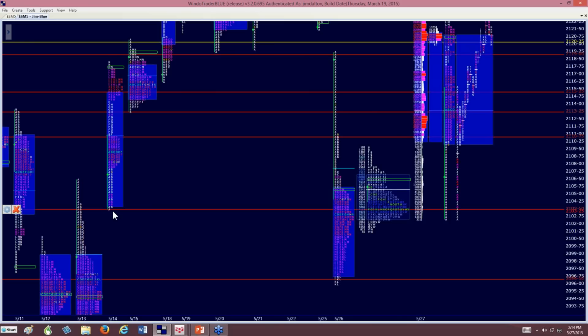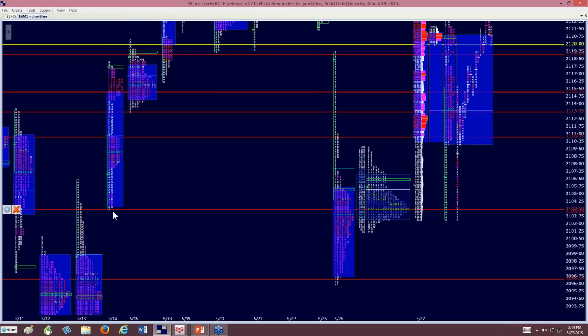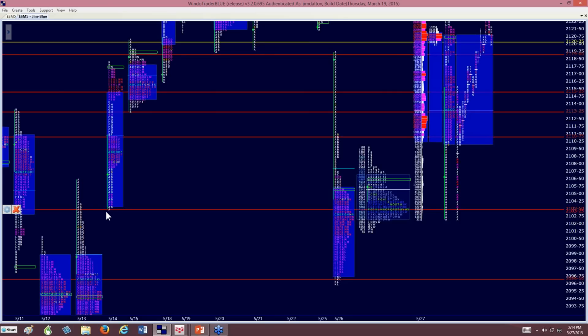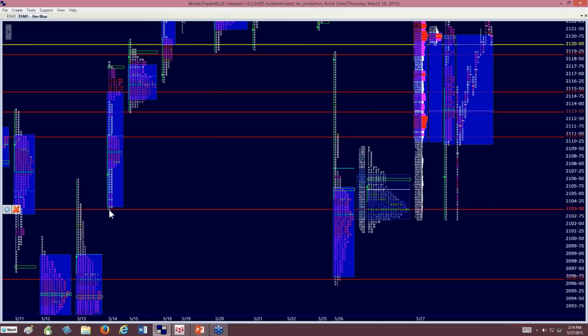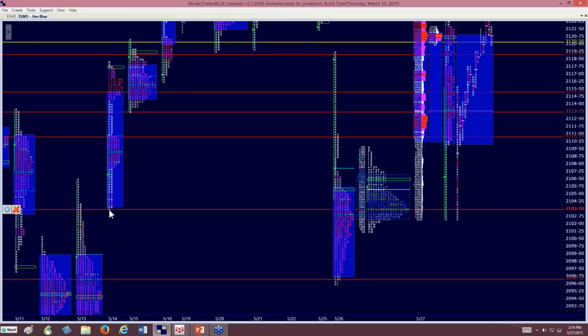Then I write later on, 2103.50 remains my next downside target, and 2103.50 would have been right here. This was the next downside target because that was a poor low. There was no excess. So you can see I'm just knocking these references off one at a time, and you can pretty well guess that 2096.50 is because it's a very prominent point of control. Very visual types of references as this market went down.